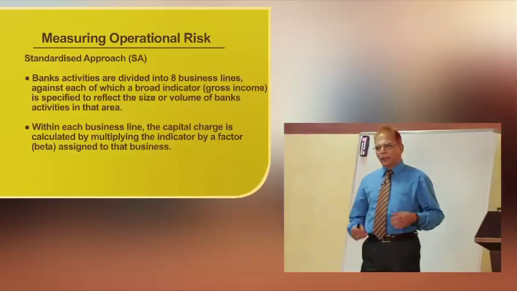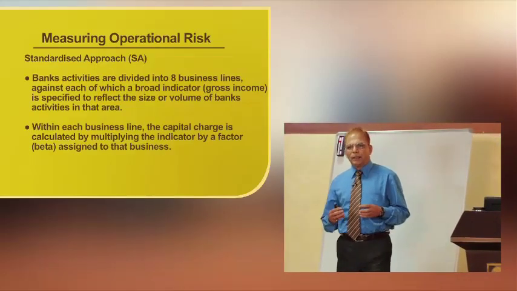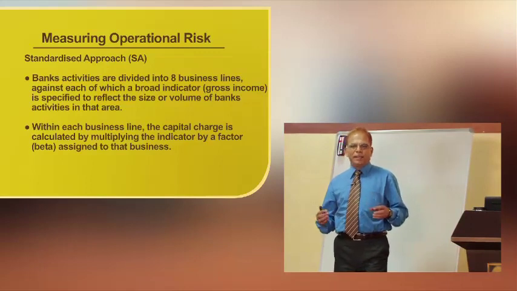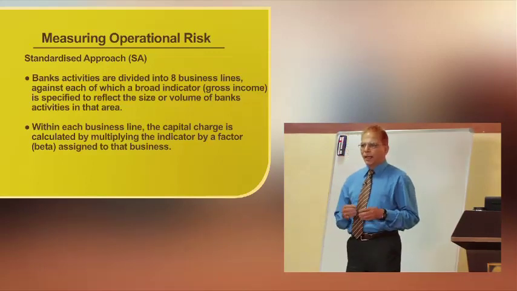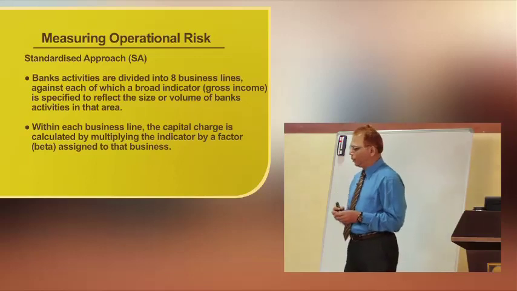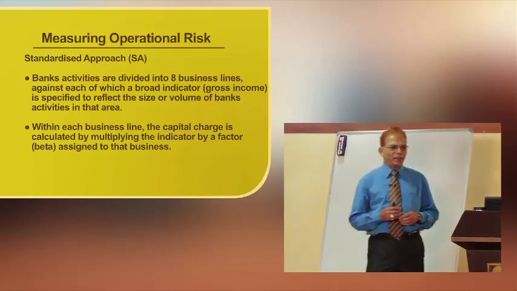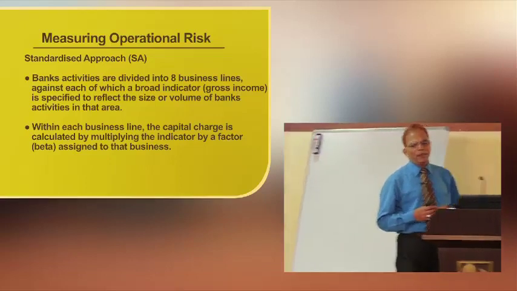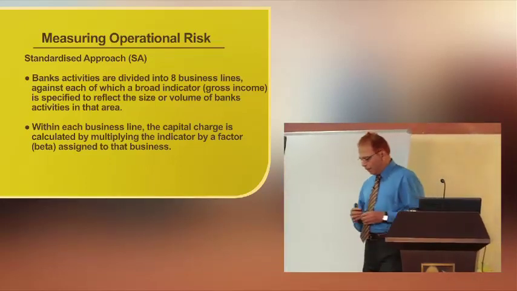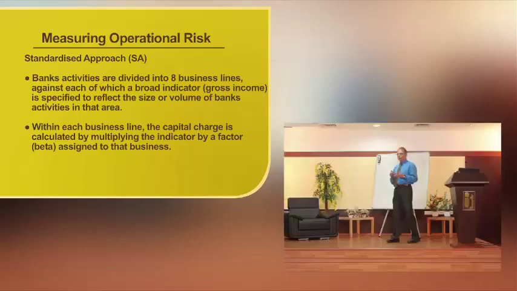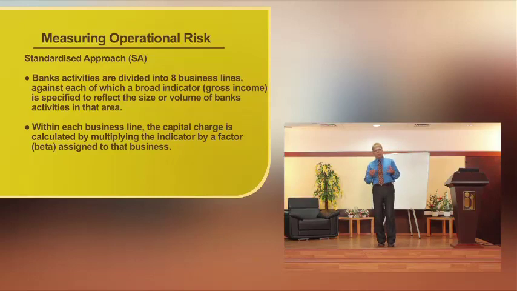We know that the banks do have activities in different business lines, and each of the business lines has its own risk profile. So the basic indicator approach, as far as operational risk is concerned, irrespective of the activity undertaken by the bank, some bank may be very, very active in trading. Some bank may be only lending into the most secured part of the lending, that's the mortgage loan. Still, both were having the same capital charge.